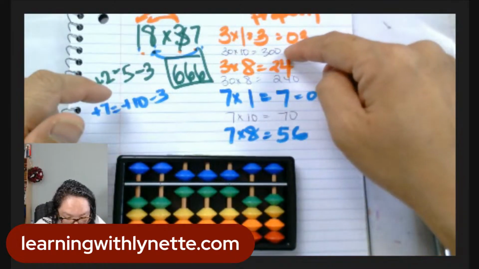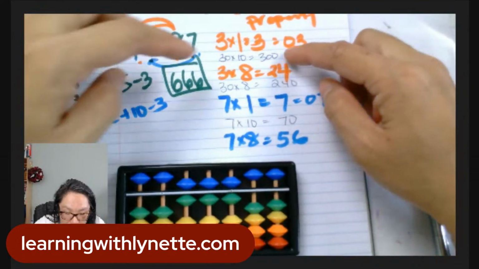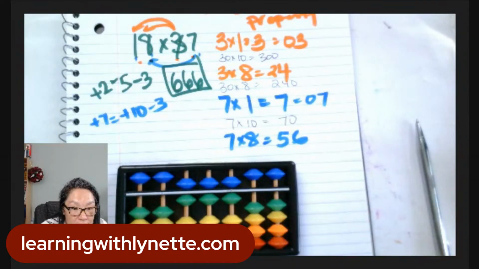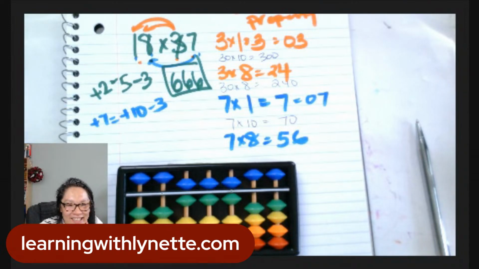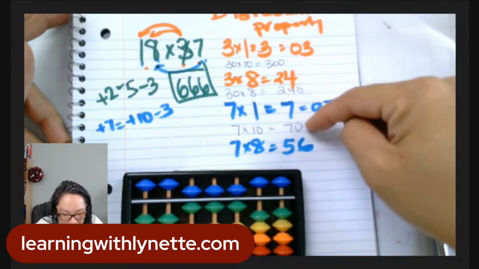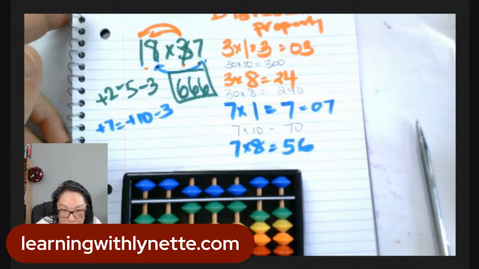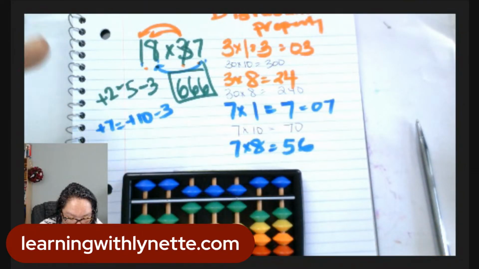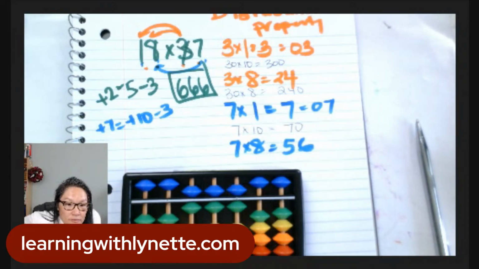So again, if you notice, I have the mainstream math is this, but we don't need to do this, right? Does that make sense? So then what we're doing is you can add it all together, or you can use the abacus to help you. It's up to you. Cool.